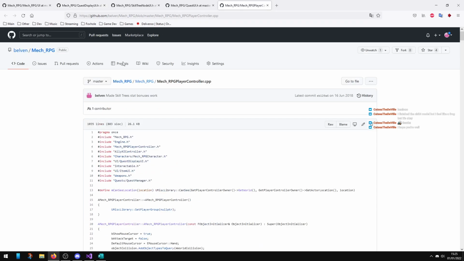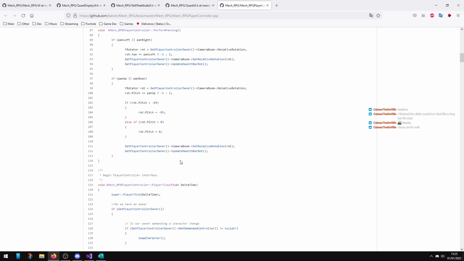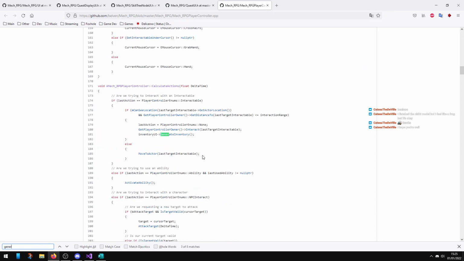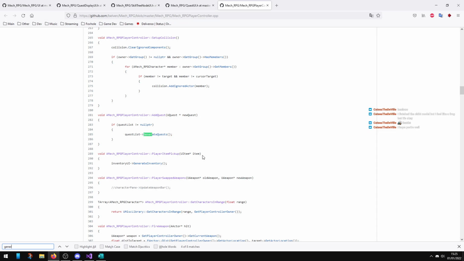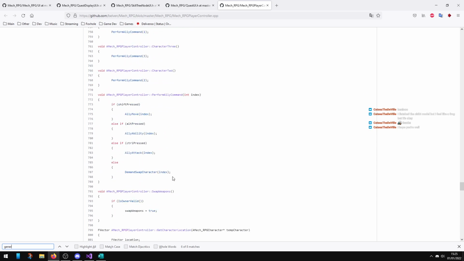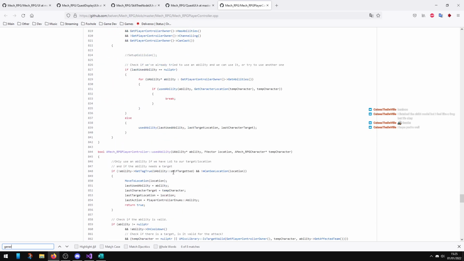So we're kind of going to do the same thing here, right? I would assume there's a generate UI, generate inventory. So that's when we interact with things. Yeah, we generate quests. So that's whenever we get a new quest, which is event driven. So we're looking to make a UI that can be accessed possibly from C++.